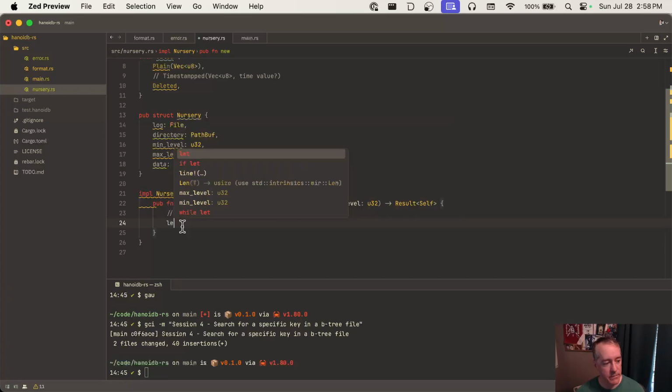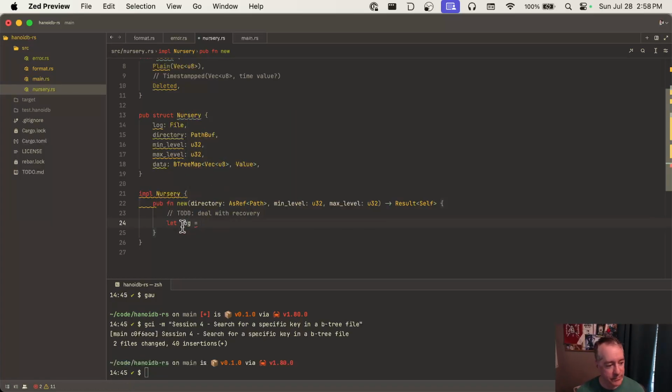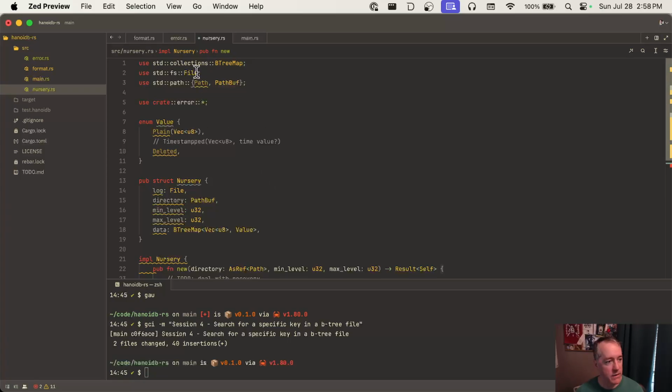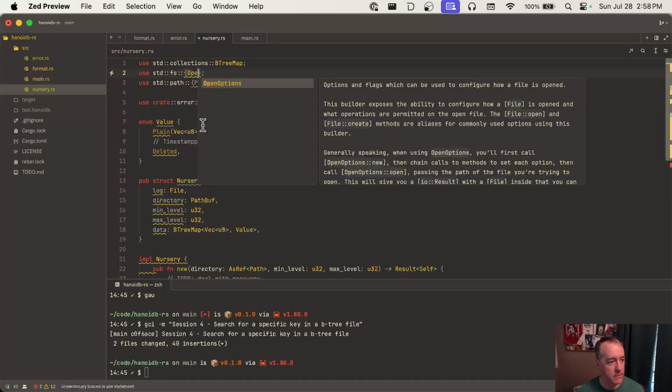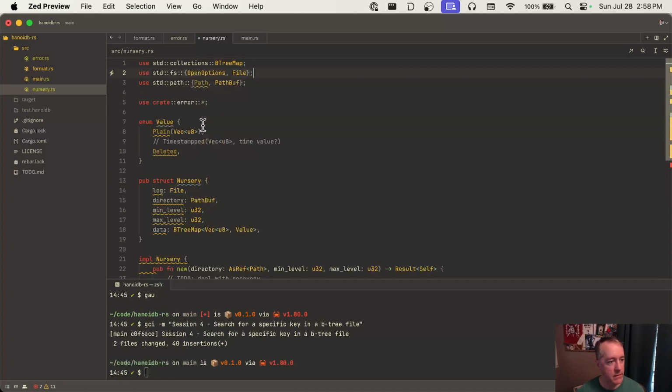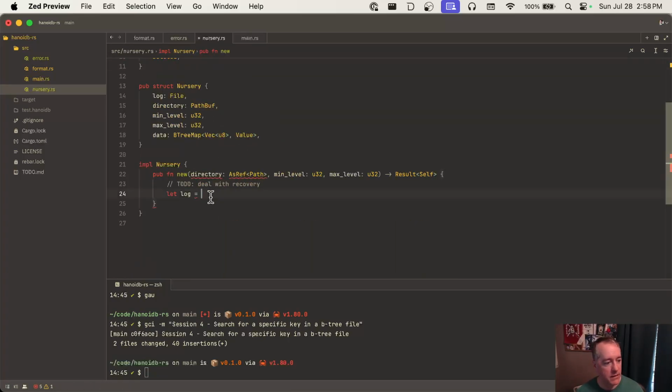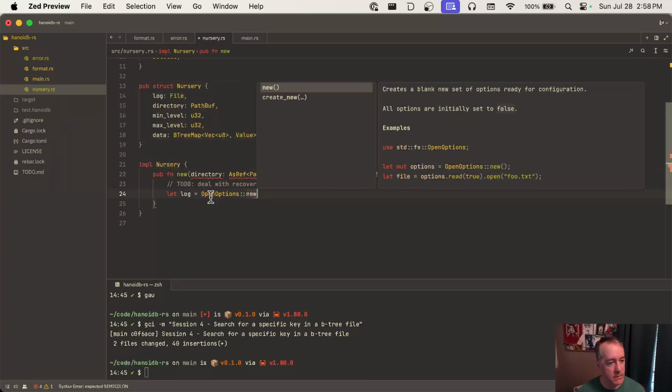So let log, and we're going to need OpenOptions, I think. File, okay. Let's say OpenOptions::new.